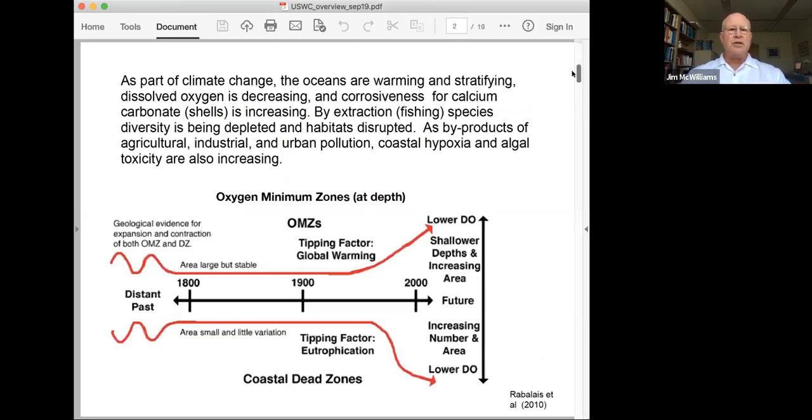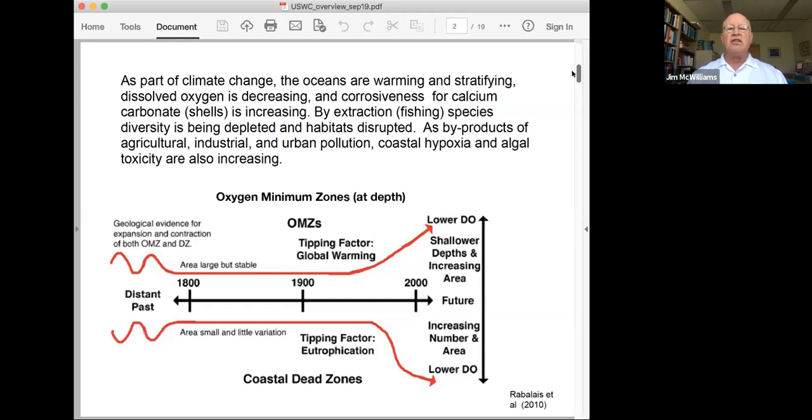The general context, which I'm sure most of you know, is that the oceans are warming, losing oxygen, and gaining acidity, and these have significant ecosystem consequences, and the ecosystem perturbations are enhanced by fishing and other habitat disruptions. The particular figure at the bottom here is a depiction of two ways that ocean oxygen is being depleted, or at least two locations. One is the interior oxygen minimum zones, where essentially it's the interior respiration from surface layer productivity that is carried into the interior.